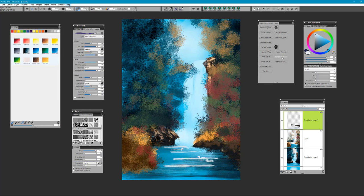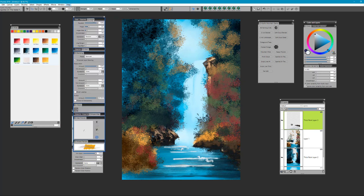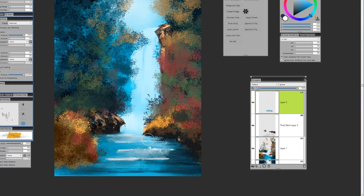I went back to the sparkle on the water and created a brush called sparkle on the waterfall. Open the advanced brush controls from the property bar and change the angle to 97 percent — you'll notice that the brush will have a more downward motion instead of a sideways motion. So it's a fun brush for creating the look of waterfalls. You may want to play with that option and from your sparkle on the water, create a sparkle on the waterfall brush. You can see how I'm using it here to create the look of water flowing over rocks.